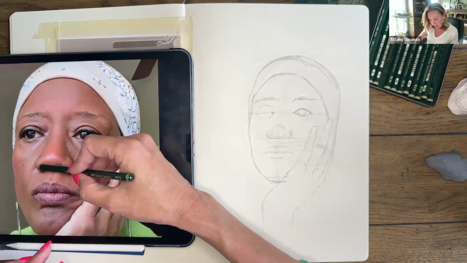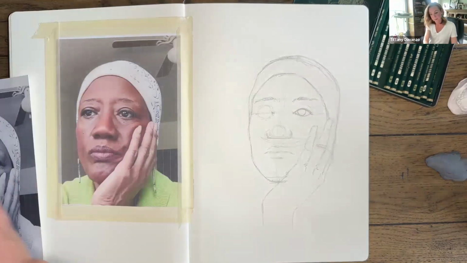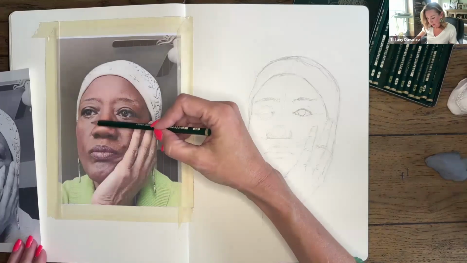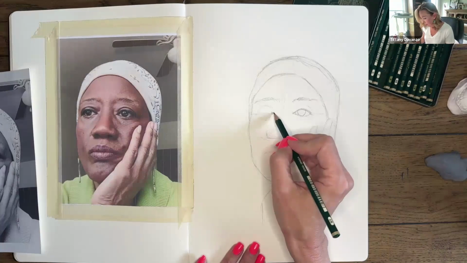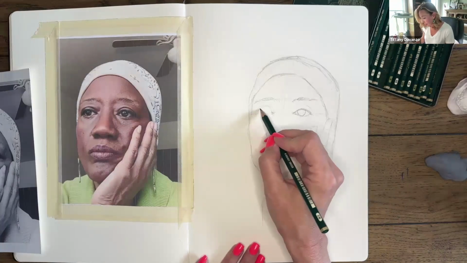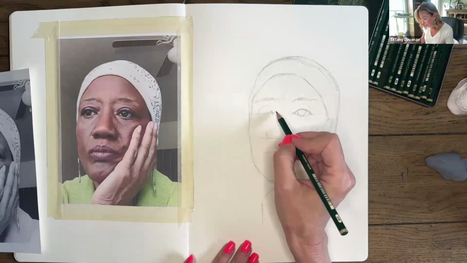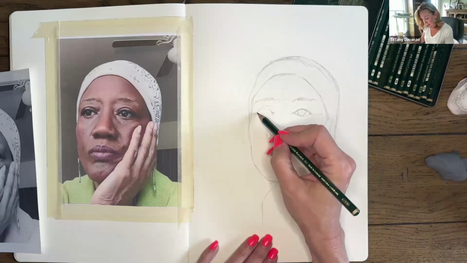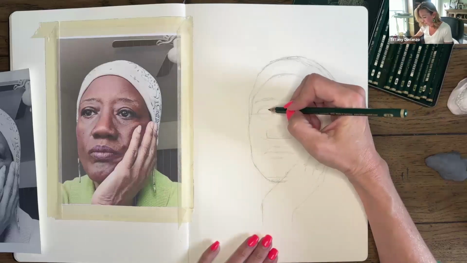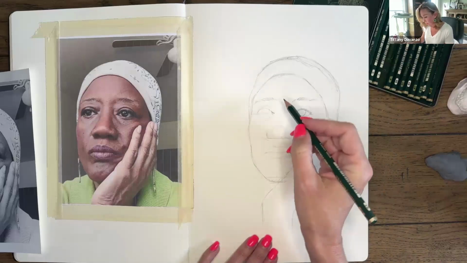But if I go on the other side and I were to take a line and go up, I'm going to hit over here on the iris. Yeah, see that? So any of those kind of blueprint lines that might be helpful for you to draw in, go for it. I find them very helpful to me to compare the distances. Kind of like mileposts on the highway, just let you know where you're at.